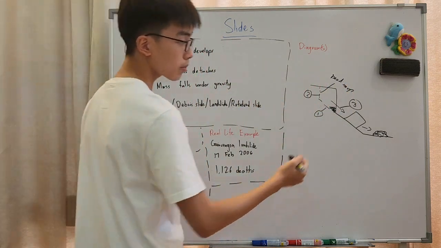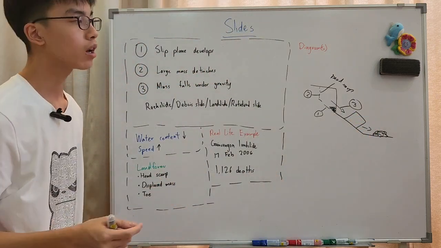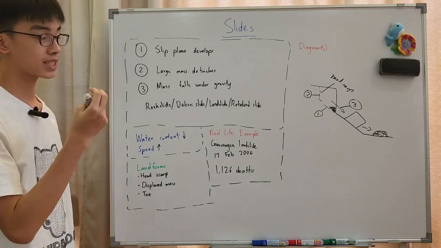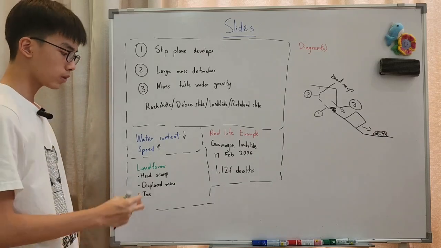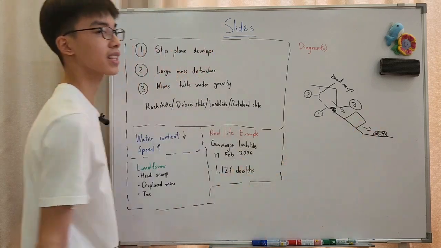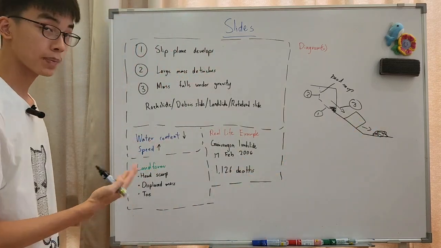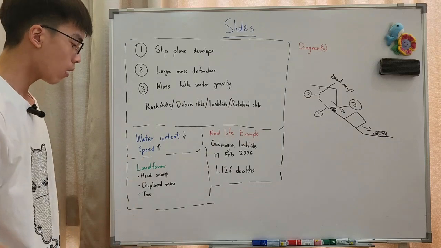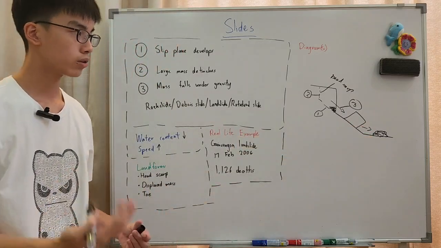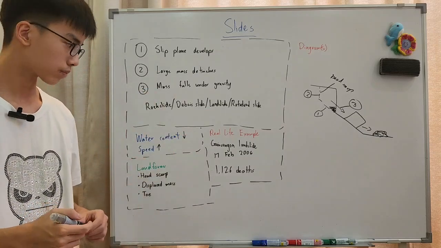Displaced mass. Sometimes this block over here, when it falls down, especially when your angle isn't very steep or maybe the slide is very small, your mass won't collapse into a crumble of mass like that, and will just retain its shape as a displaced mass from the top to the bottom, or it can just form a toe similar to this, where there's a collection of your debris that collapsed from your large mass before.